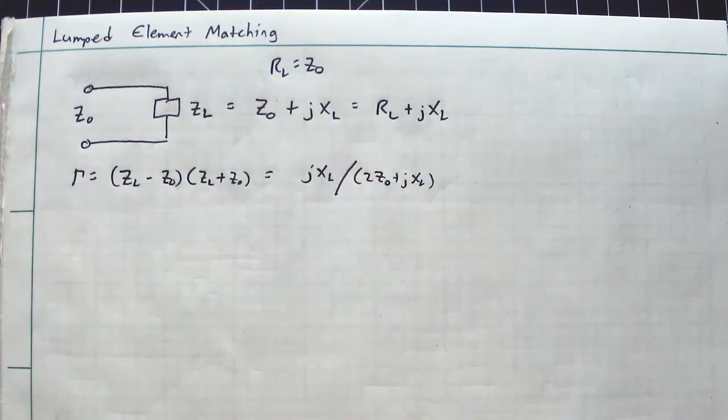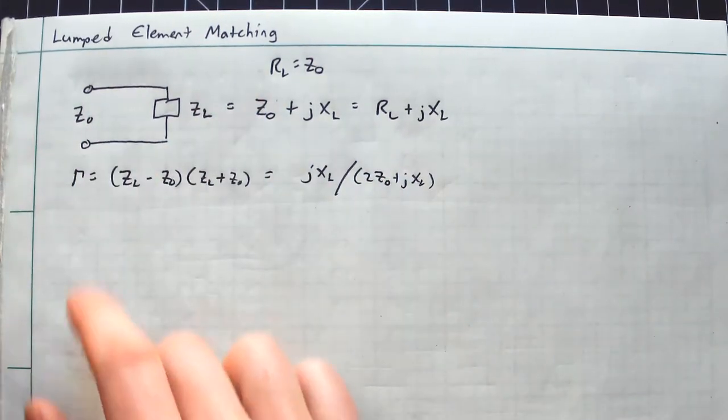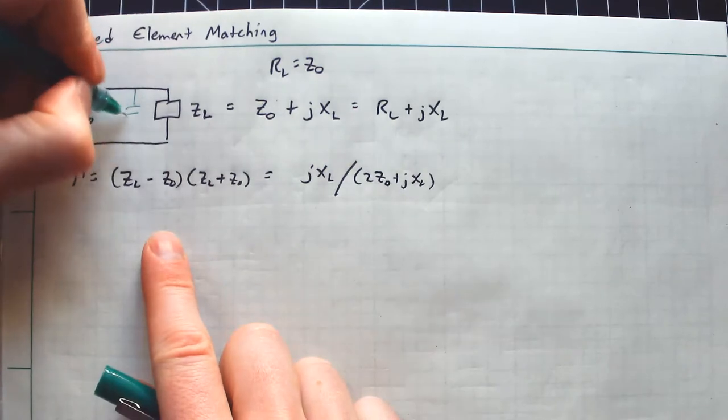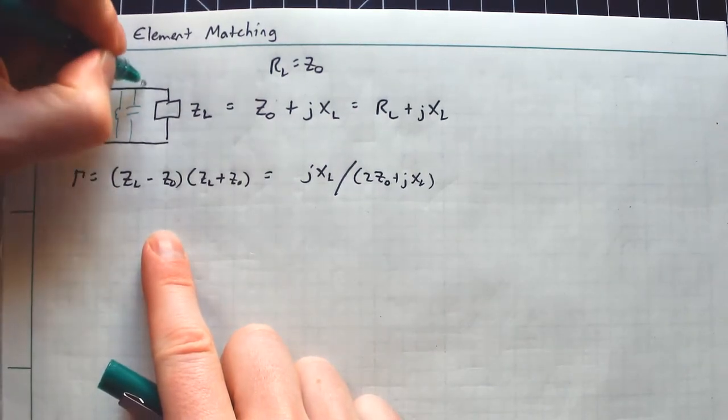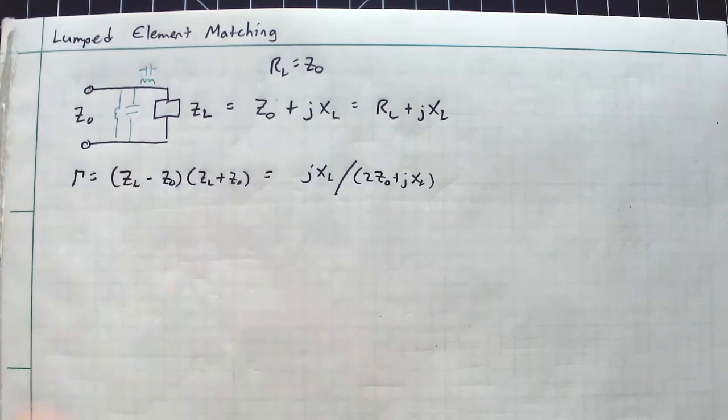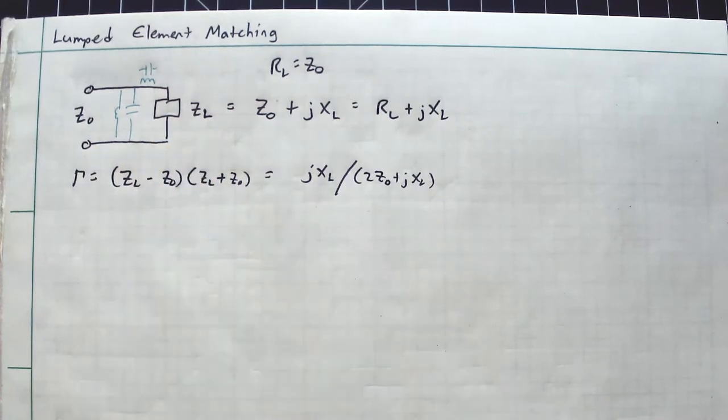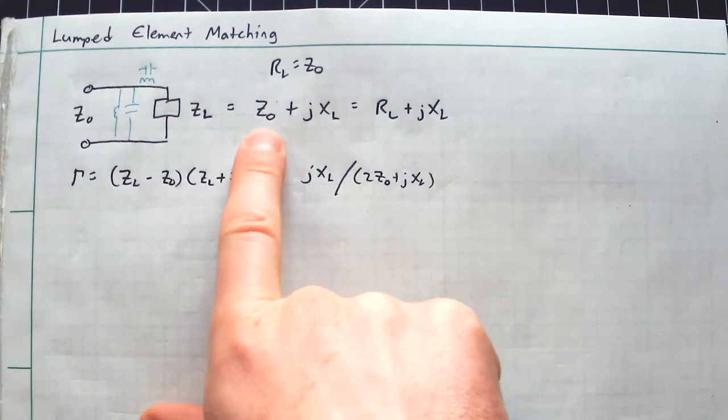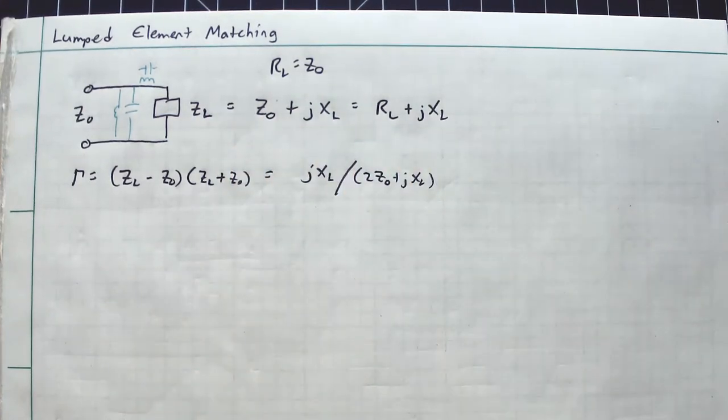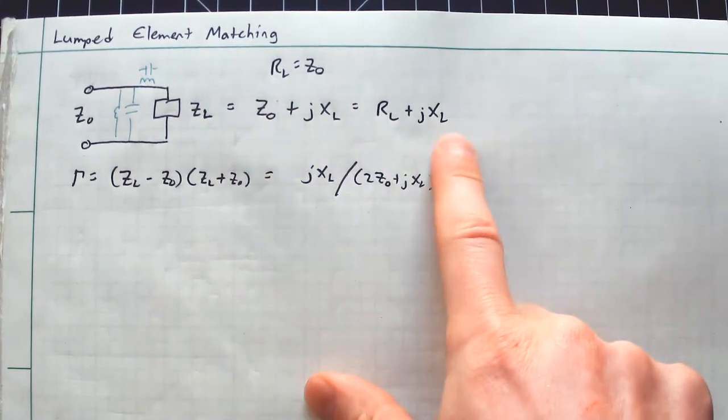The phrase lumped element basically just refers to some sort of circuit element being inserted somewhere around this load here. Hypothetically, I could put maybe a capacitor here, I could put an inductor here, or I could put an inductor or a capacitor in series. So is there a way to insert a capacitor and/or inductor somewhere, either in series or parallel, such that the equivalent impedance seen looking into this network creates a matched load? In this case, we've already matched the real part, so you can probably see how it's not that hard to match the opposite.